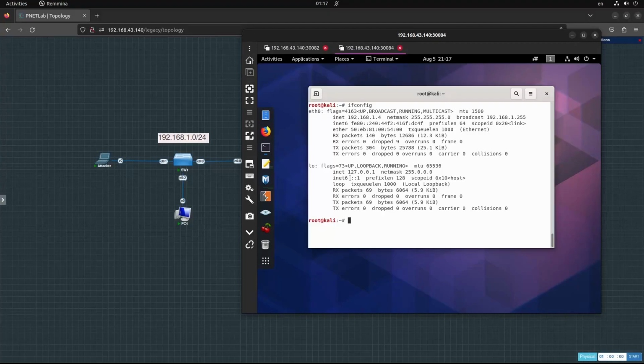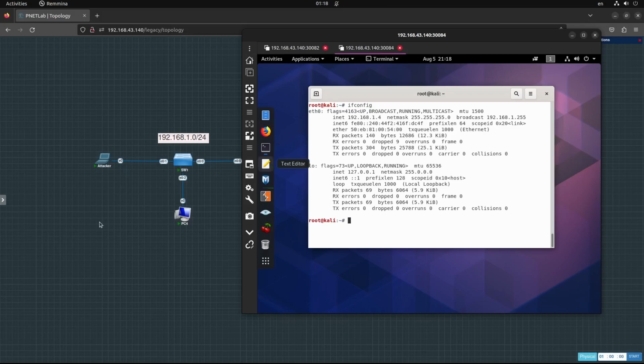Hi, in this video I'm going to show you how to launch a layer 2 attack that will cause denial of service on this network. This is very useful in case you are studying for CCIE Security, so it's good to know from the attacker perspective how these layer 2 attacks take place. You can understand which technique or technology to use to prevent those types of attacks from occurring in the first place.